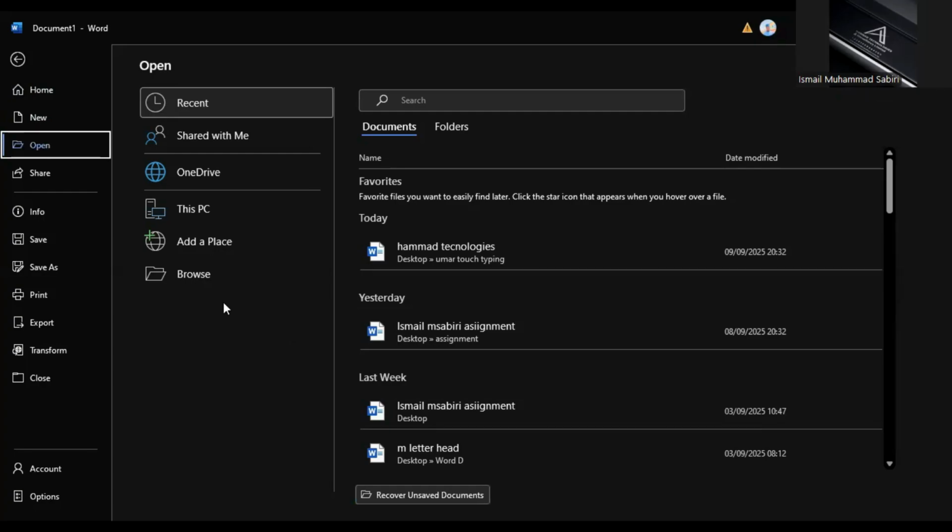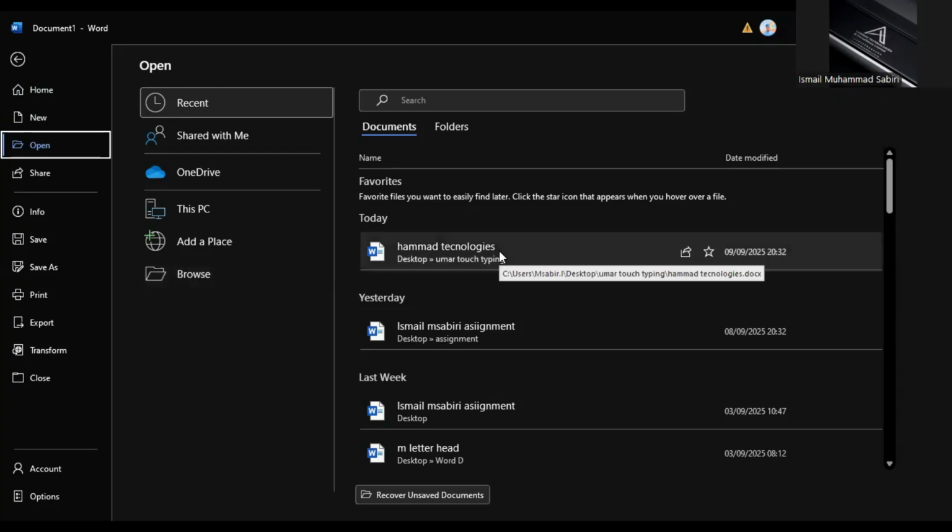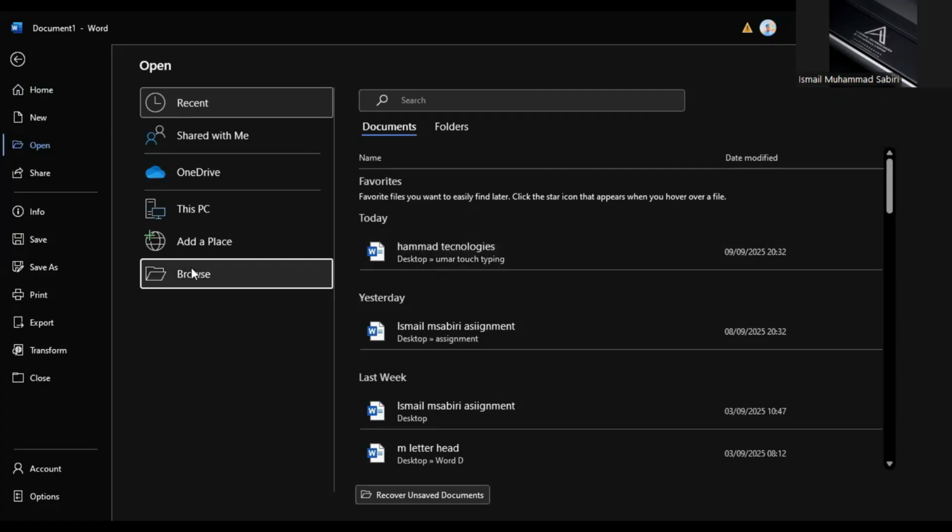So maybe if you have a recent document that is what you want to open, you'll just come here and click your recent document and it will open it so you can do whatever you want to do. And maybe it's not here, so you can click on this browse and it will take you to your file manager so you can browse the document you want to open and do a specific task that you are going to do.